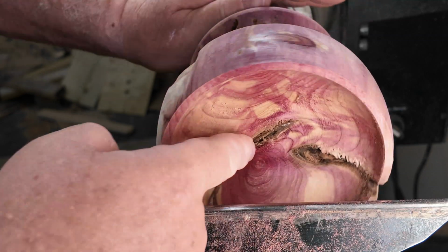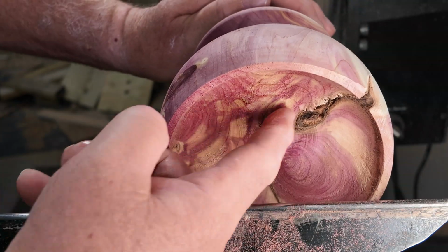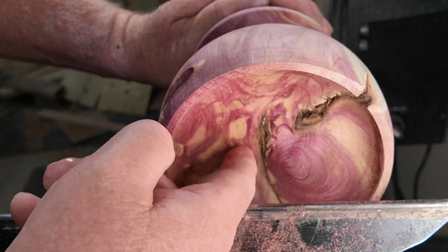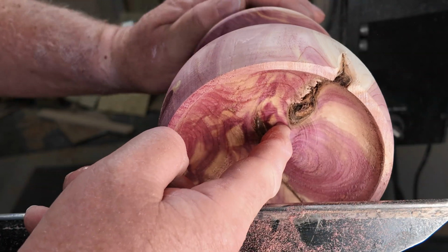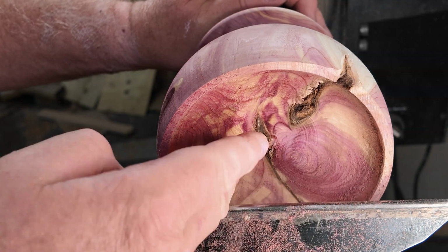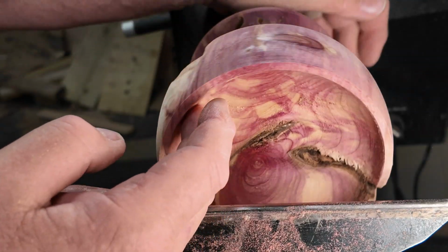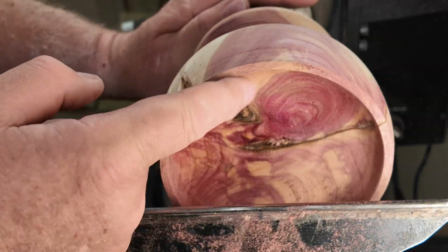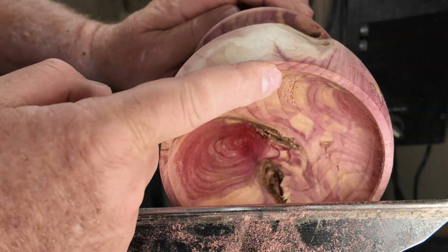So between here there's all this rotted bark penetration where the junction of the two branches on the crotch piece was. So I'm going to go as deep as I possibly can, but being careful because this now is penetrating the edge of the bowl and it's about as thick as I want to be.